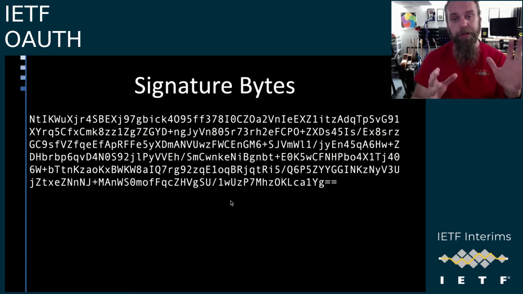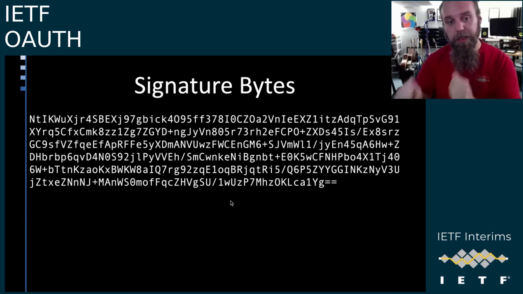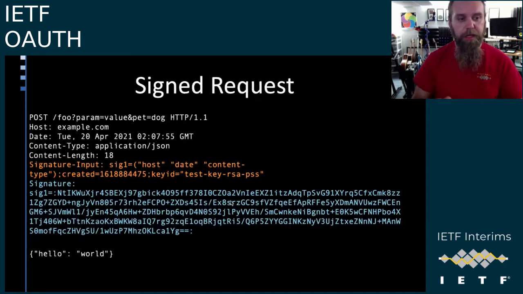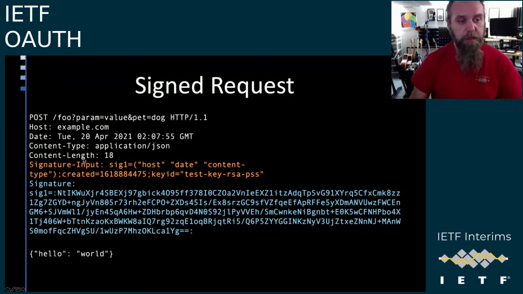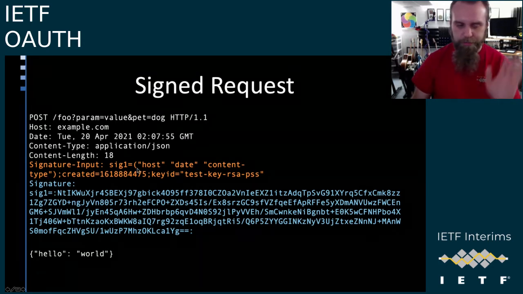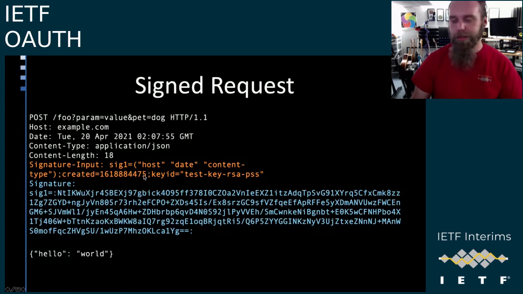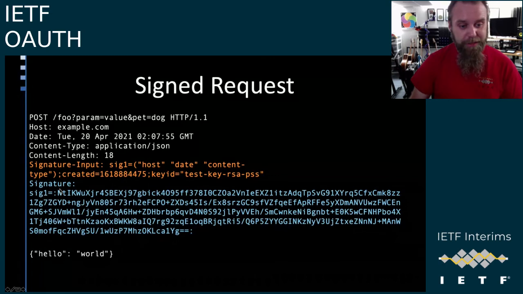So you've already got your HTTP message, and you've run it through this utility that says, go sign these parts of it, and you get back values that you can put into a couple of new headers. So there's the signature input header, which has that list of covered content, which again, a typo, that should have the request parameters. Sorry, as you all know, this meeting was scheduled very quickly. So we've got the signature input here and the signature value itself.